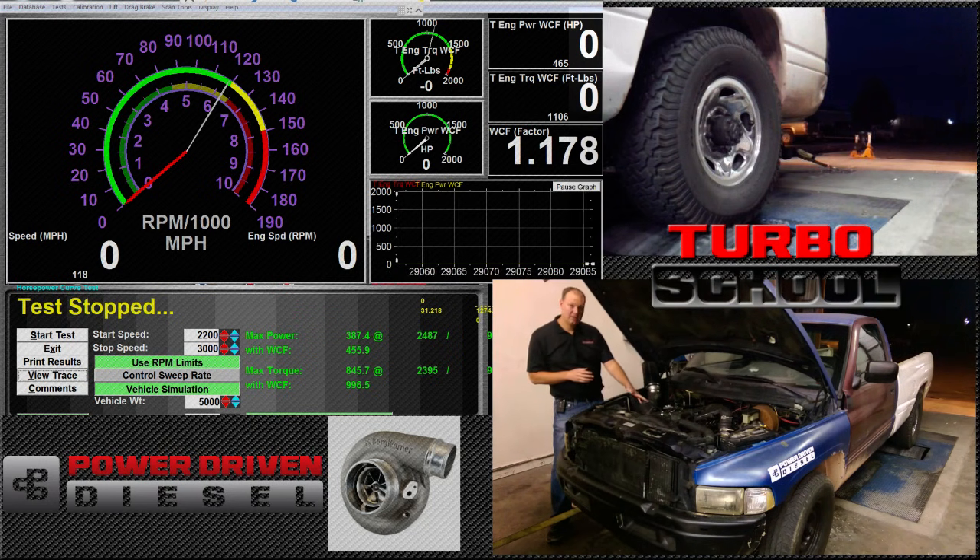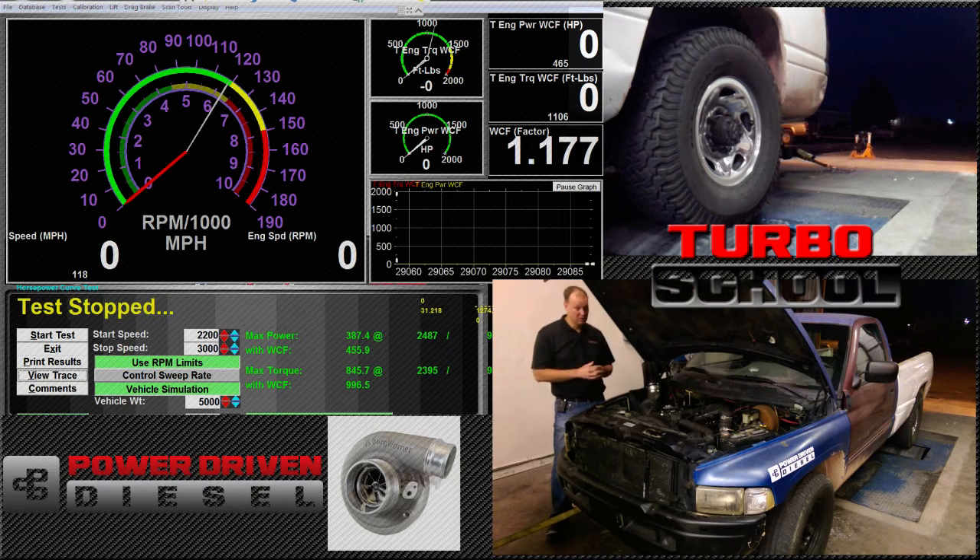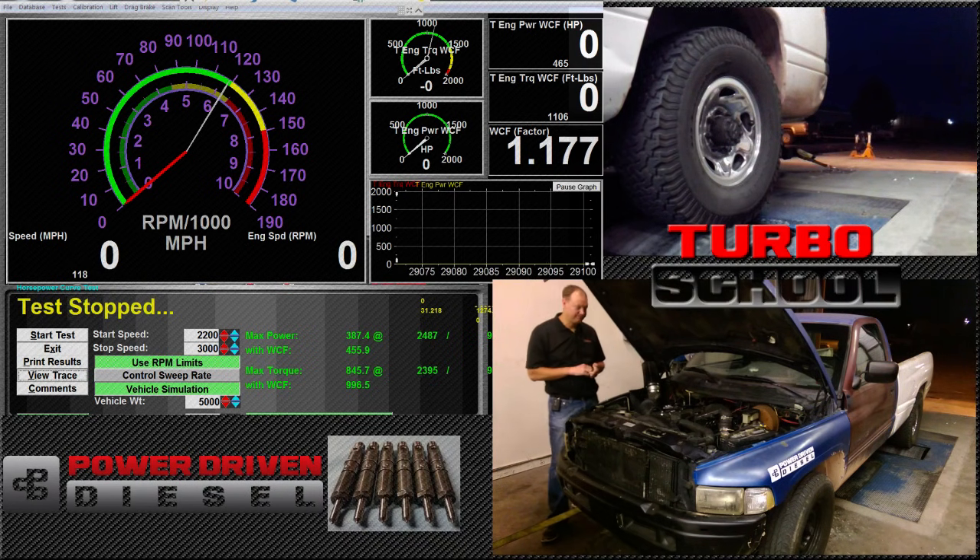This is for a towing compound setup, so it's not really made to be great at 3,000 RPM. We're going to run it to 3,000 RPM and watch what the power does. We're going to run it at a 4.0 pressure ratio, where it should make between 340 and 390 horsepower — which it's not going to do — just to see what happens.